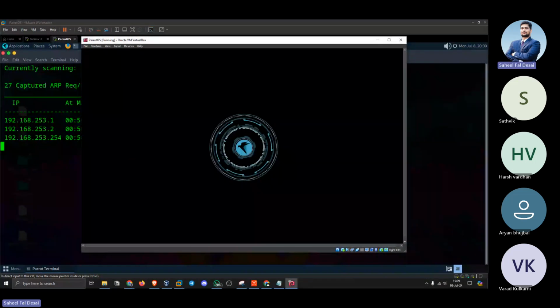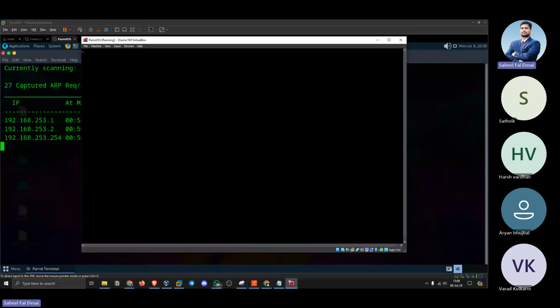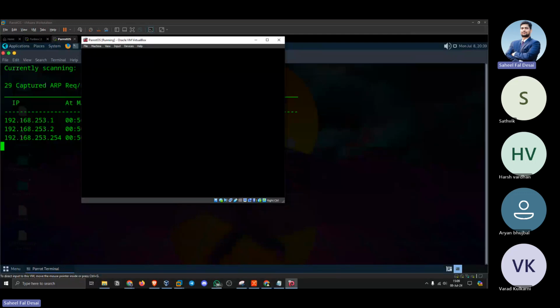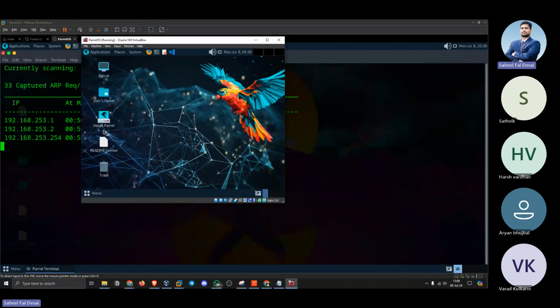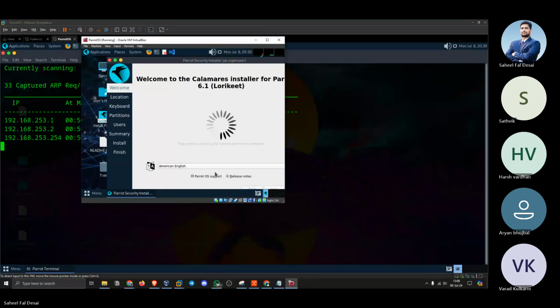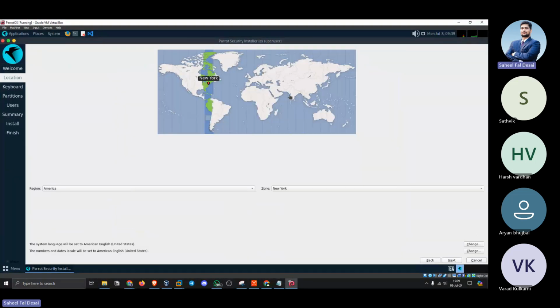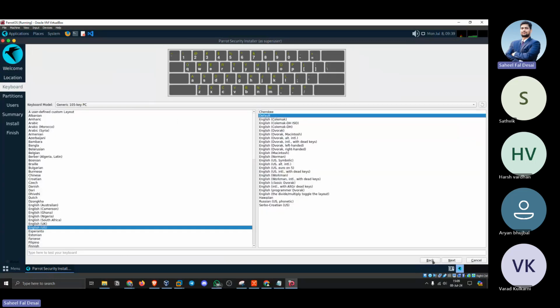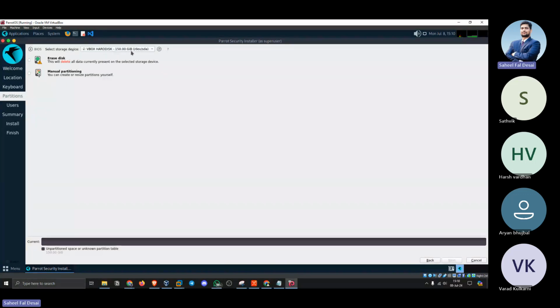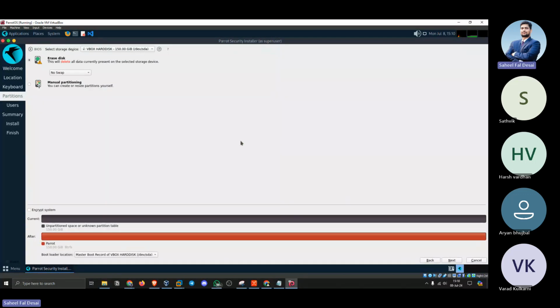Okay, simultaneously, you guys can check how we are installing Parrot OS also with a very quick approach. By default, the credentials of Parrot OS are Parrot only, just like Kali has Kali. Once the OS is installed, you can go to install OS and just say install Parrot. Then select your appropriate data and your time zone, wherever you want to be. Let it be default. Okay. Erase, and no swap.